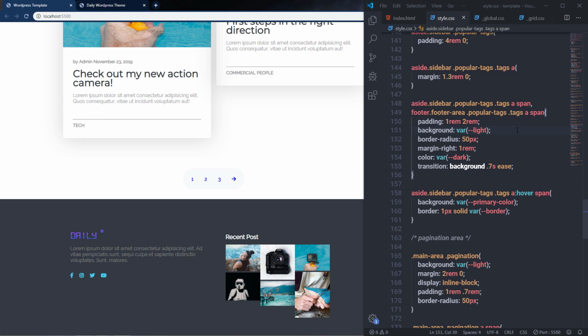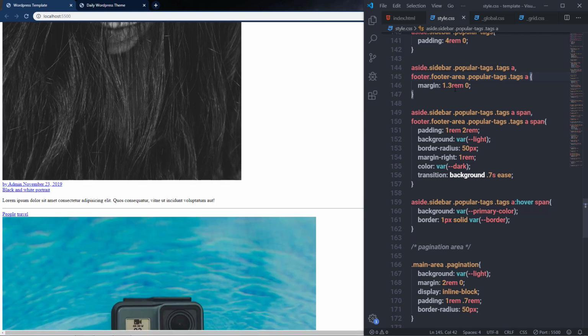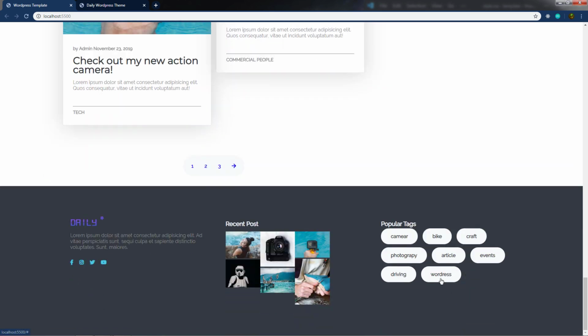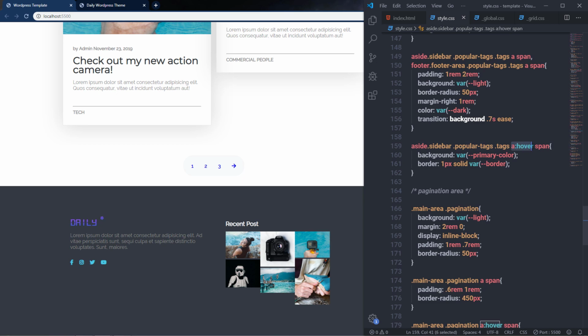Just out of that, I'm going to copy this anchor tag. I'm going to select this anchor tag right from here and paste it up here. So this will add some margin between these anchor tags. When I save the changes, you can notice I have margin on these anchor tags. Just out of that, I'm going to select this anchor tag and create a hover effect on it.